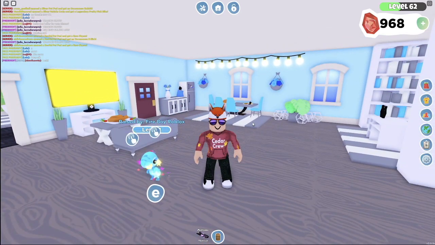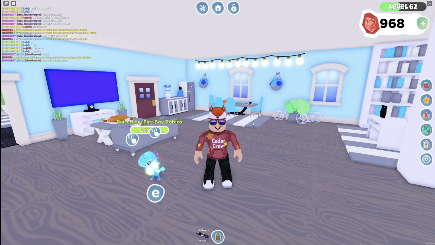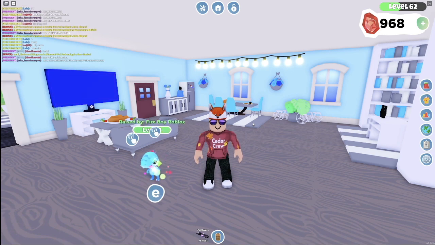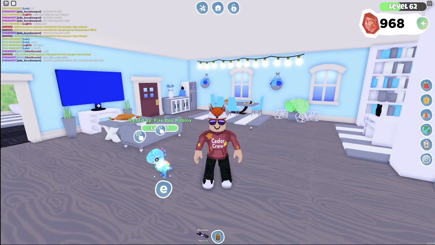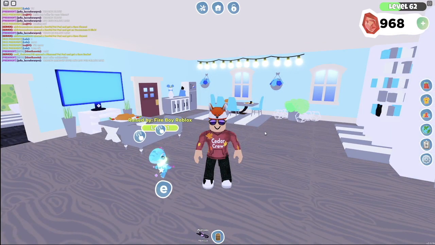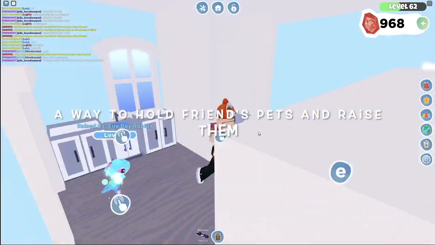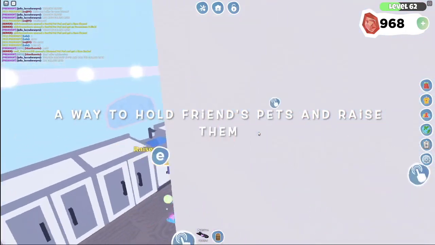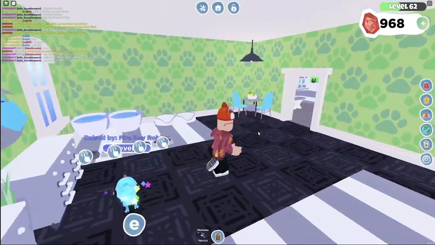Wouldn't it be great if you could roleplay with your friends like you would in Adopt Me or Brookhaven or any of those games? That would be so much fun. Getting to roleplay with your friends. I think they should add some kind of feature or family button or something to make it fun and to roleplay with friends. Because right now, I feel like I raise pets with friends, but that is it.